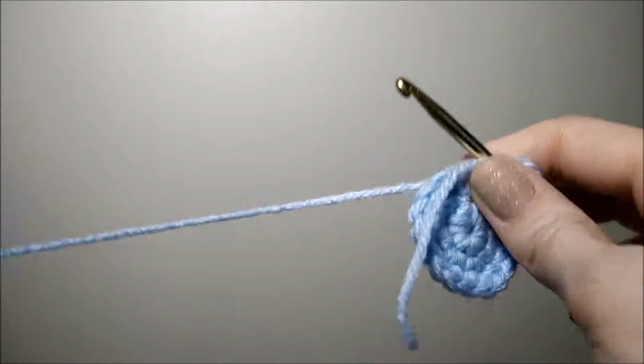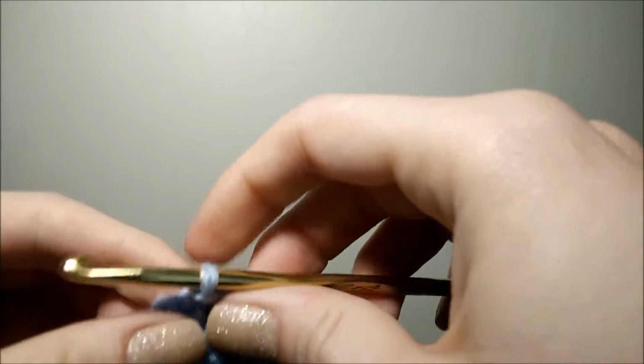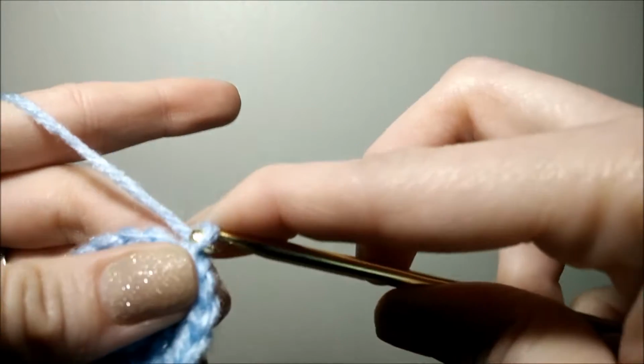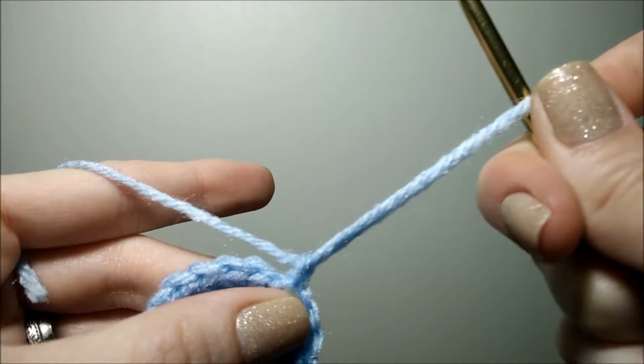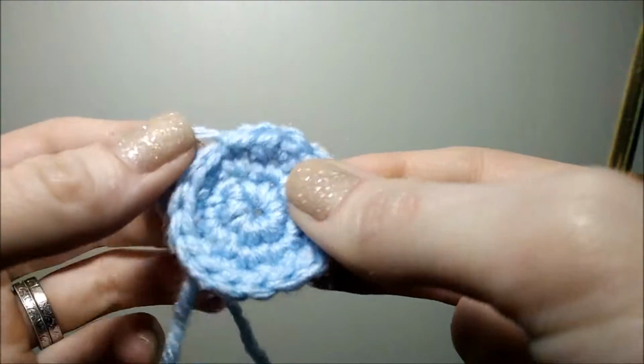It doesn't have to be super short. Again, don't worry about saving yarn. This much isn't going to be a deal breaker. So we've cut our end, and then you really just yarn over it and pull it through, and then just keep pulling. Go ahead and pull that tight, and then that's your knot. That's how you finish it off.